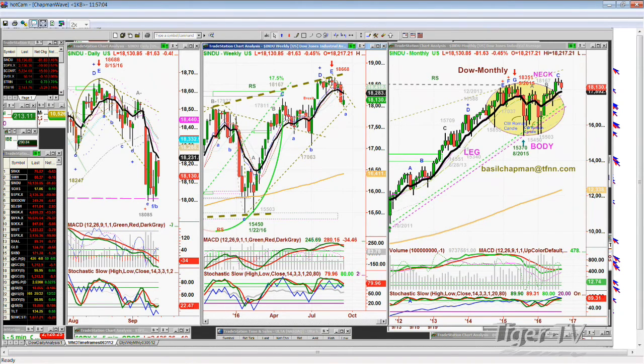I just don't see it. Maybe it could pop, but I just don't think it's that much. And if it stays around here, we at least got some comfort factor, and that's all I really like. I want to know the odds are more on our side, and that's it.